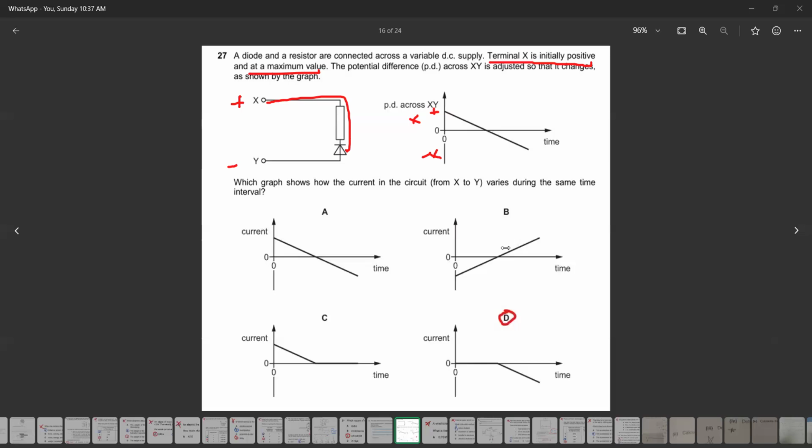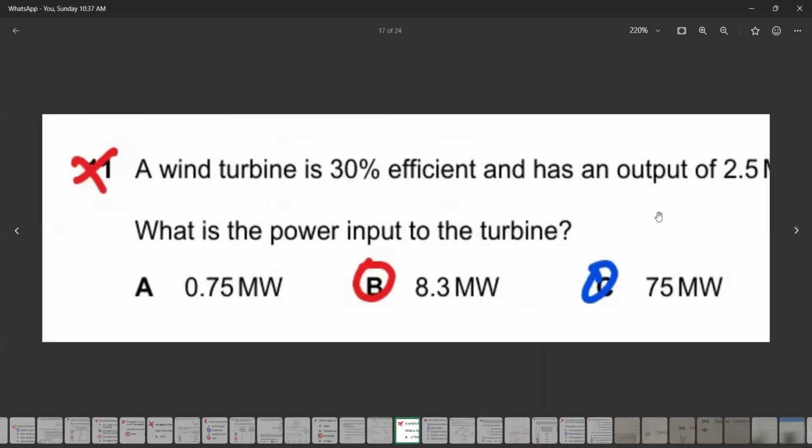So actually, you don't have to bother about the whole question. Only this part matters: if X is positive, even if I apply 100, a high voltage, the diode should not conduct. But there is a voltage, even in reverse bias, called avalanche, when a diode starts to conduct in reverse bias. But that's a very high voltage that can damage the diode.